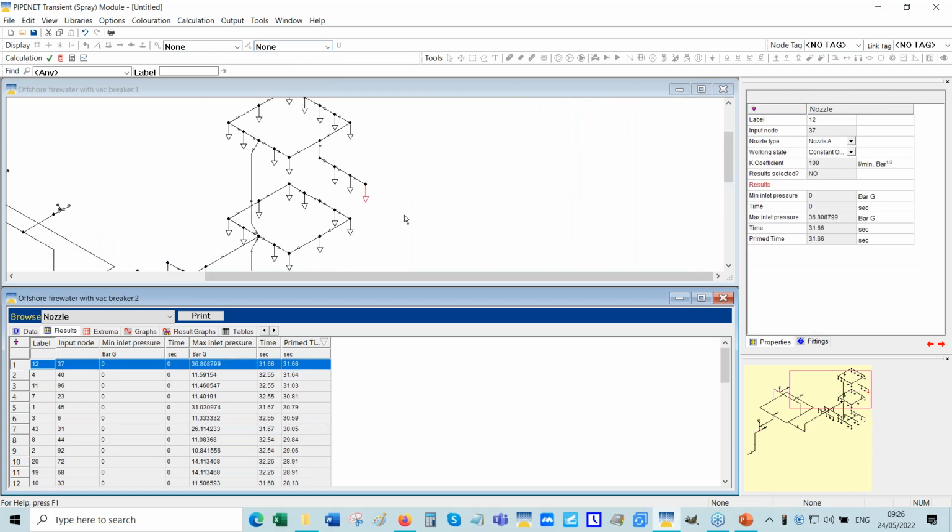That'll take me straight to the last nozzle. You see, although it seems to be slightly at a lower level, it's got this pipe in addition to everything else here. So it's clear that that is likely to be the last nozzle to prime.